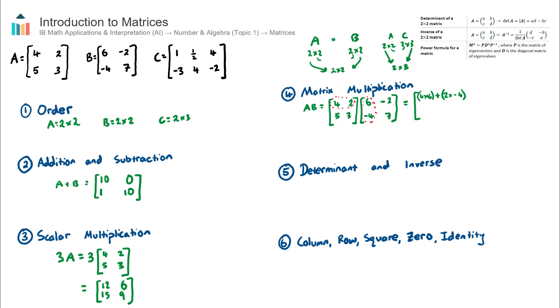It takes a little bit of practice to get comfortable with this, but after a while, you start to get a feel for the pattern. So this one here will be 4 by negative 2 plus 2 by 7. I'll just quickly finish off the other two values. This one here will be 5, so I'm going this row now, the bottom row by the first column. This will be 5 by 6 plus 3 by negative 4. And the bottom right value will be 5 by negative 2 plus 3 by 7.